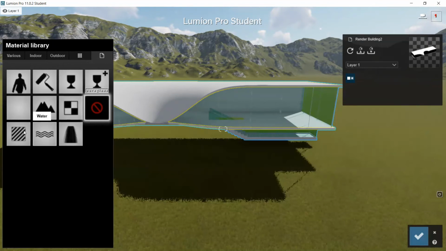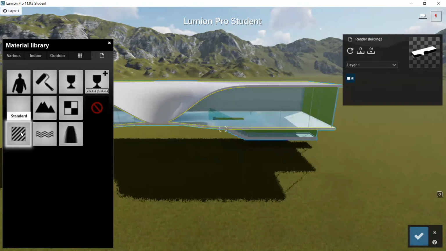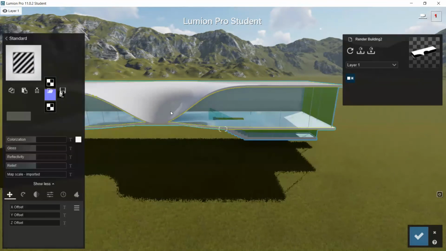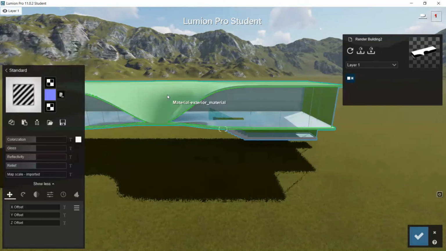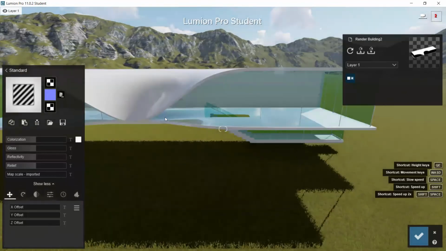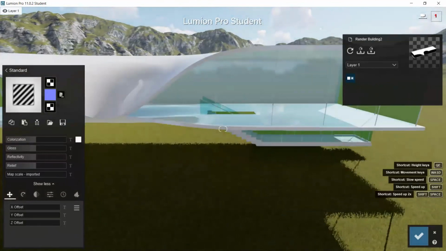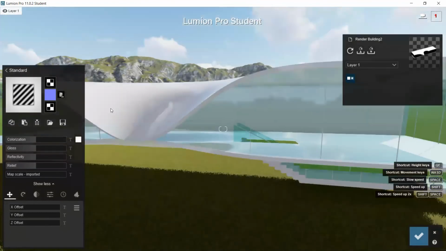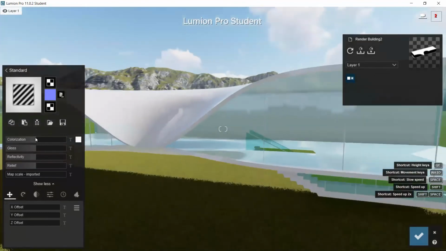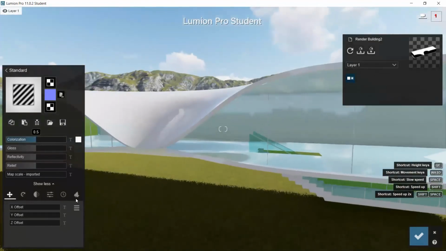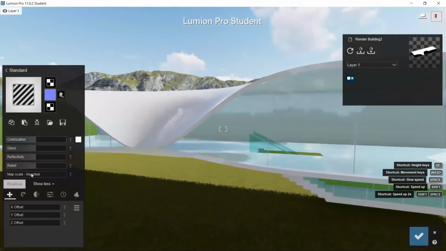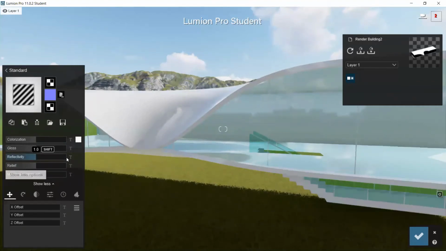When you're creating materials, I always start from this one in the bottom corner, which is a standard material, which gives you all of the options. And you can see it's already started to change it. It made it really glossy and reflective. So if you were to load materials, this is where you start to create them and modify them, where you have your normal toggles.